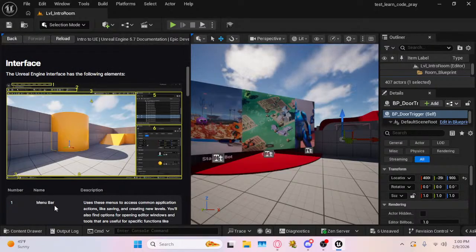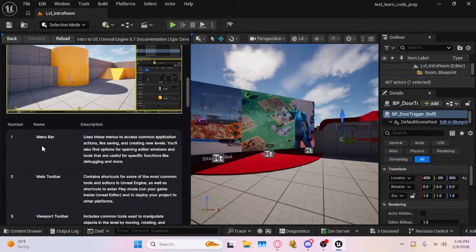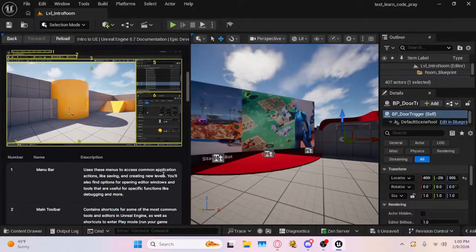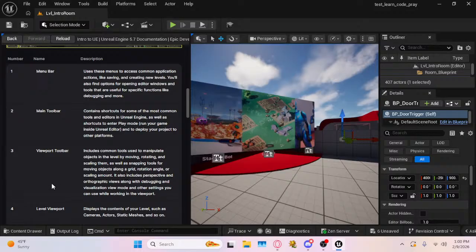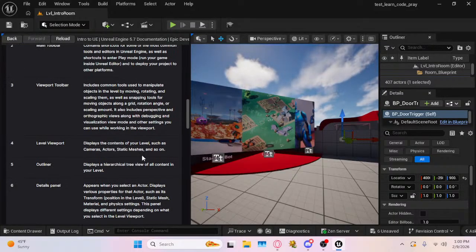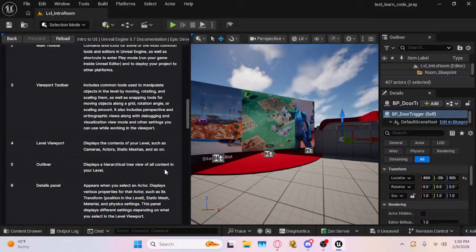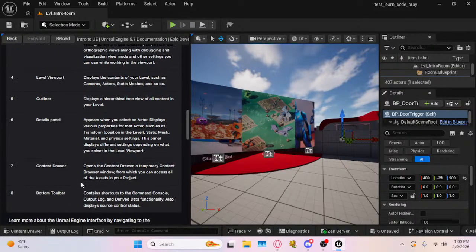I should probably read through this. Number 1, menu bar. Mini toolbar. Viewport toolbar. Level toolbar. Oh no, wait. Level viewport. Viewport. Outliner. Details panel.